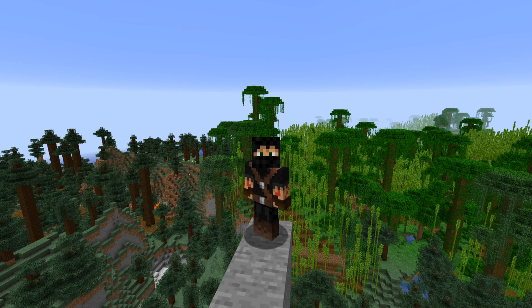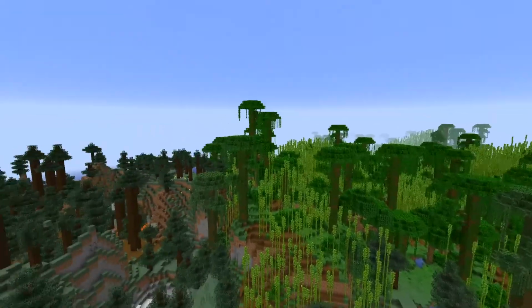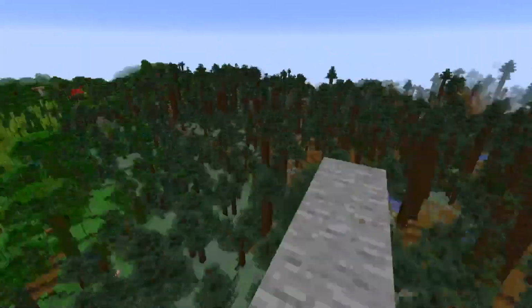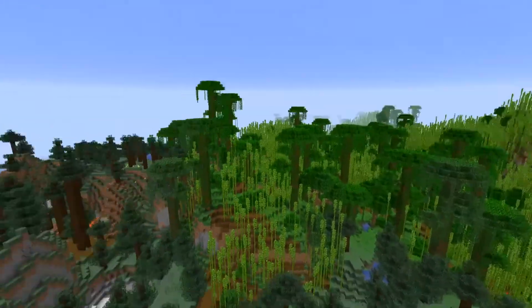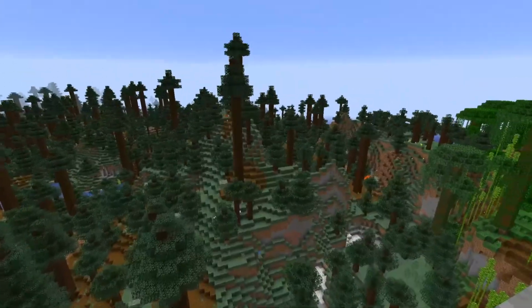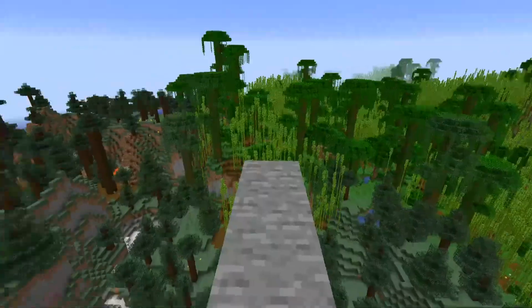As you can see, oh my god. Can you say the best of all worlds? Jeez. We got jungle. We have a bamboo forest. We have a mega taiga. Over there, we have a rift forest.